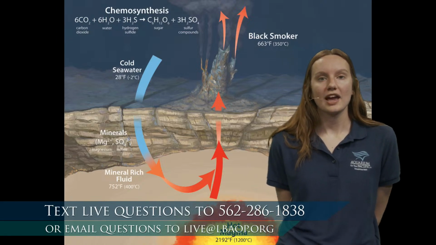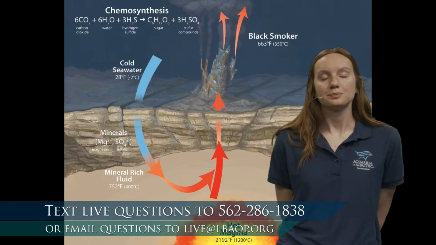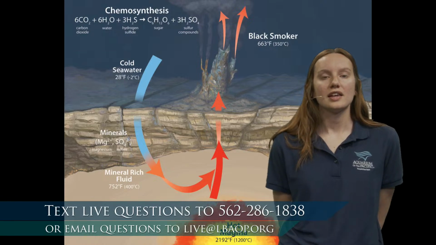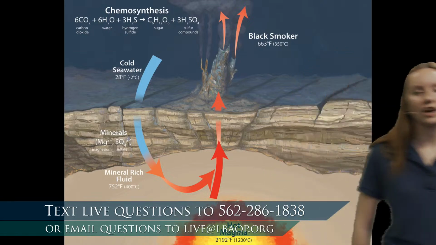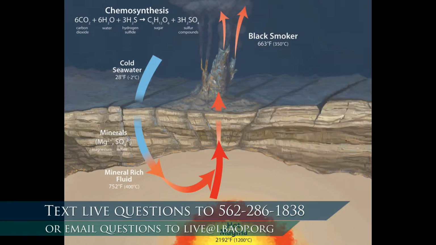Well, there are some animals that are living in this area that can do something called chemosynthesis. And they can create their own energy using these things that are in the hydrothermal vents. So we have this really long chemical formula up there you don't need to worry about. But basically, just like with photosynthesis, how plants can take light from the sun to make energy, these things can take the energy from the vents and turn that into energy, the sugar it needs.